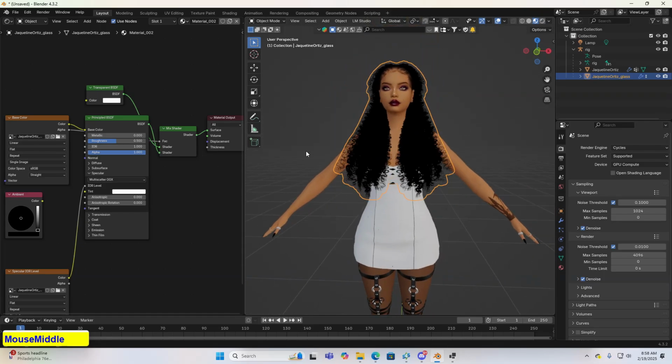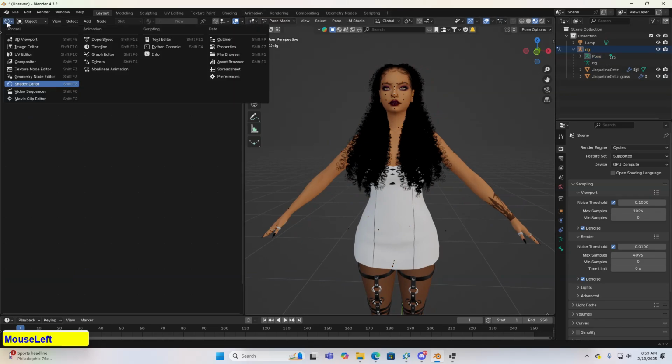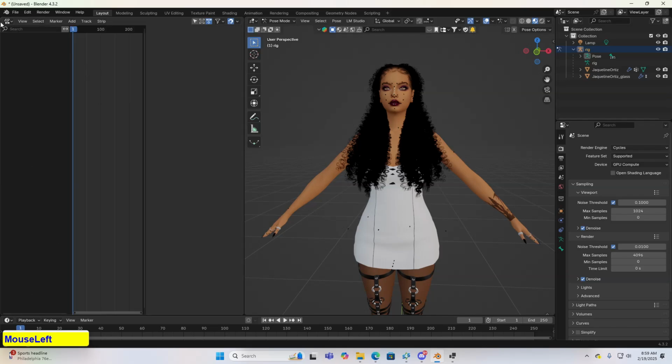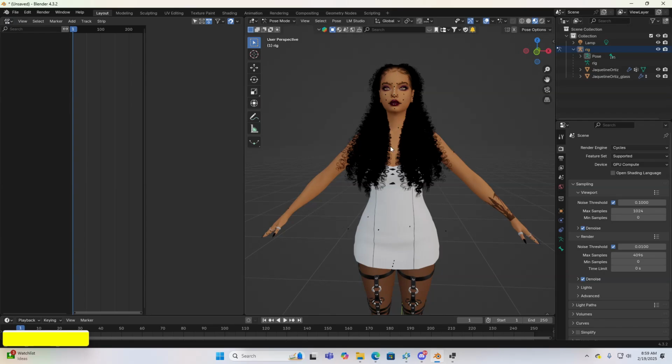So now that we've got her shaded, we need to give her a pose. So I'm going to click on her pose, then up here, click pose mode. And then over here, I'm going to change from the shader viewpoint to nonlinear animation. So I just click this box up here. Alright, so now you see she's got dots on her.